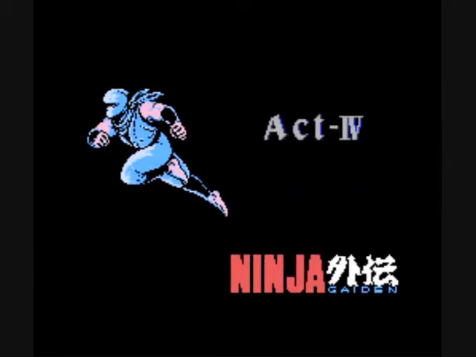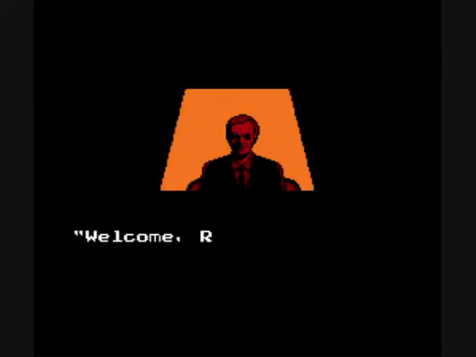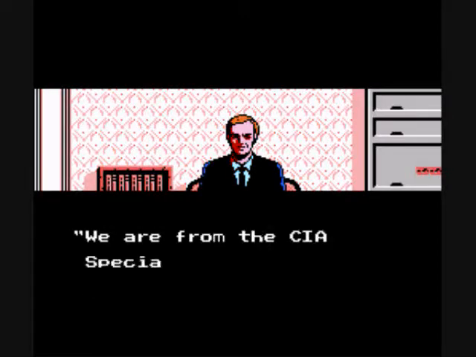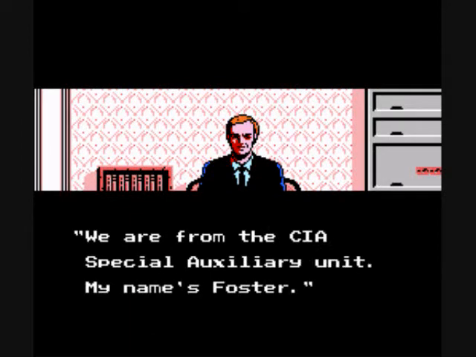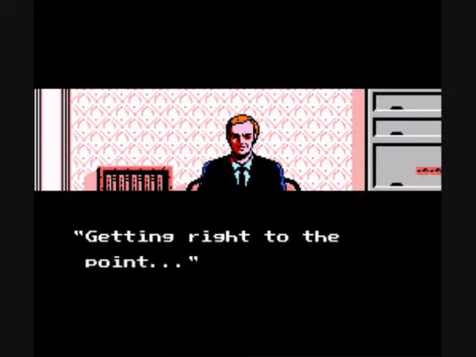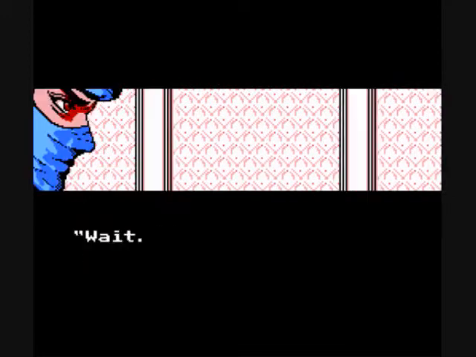I was just so blown away by these awesome anime-styled cutscenes. And this is the head of the CIA. His name is Foster, of the Special Auxiliary Unit. And he turns out to be a bad guy later on in the game. Sorry to spoil it for you.